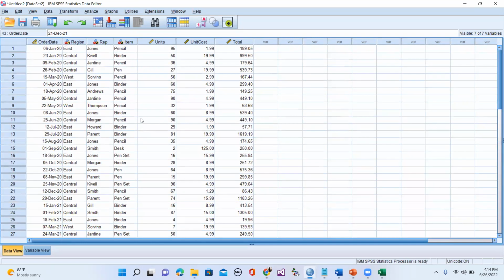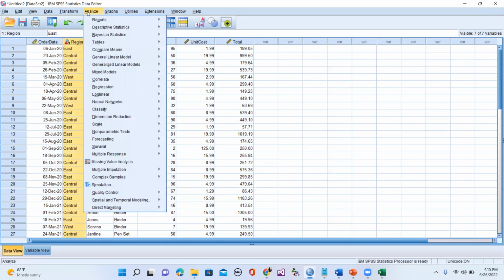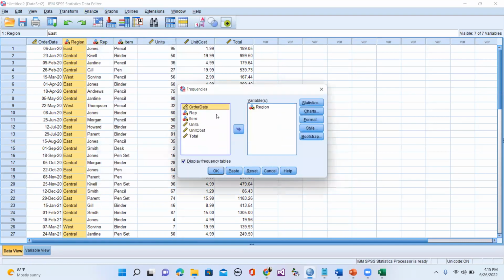So what I'm trying to do is I want to show you how you can use SPSS syntax, which is basically program. Okay, so here I want to check the percentage of this variable region. Okay, so to do that, you click on Analyze, you click on Descriptive Statistics, and you select Frequencies. So when you select frequency, by default, this is what you get. Okay. But in my own case, I want to have some insight about this region.